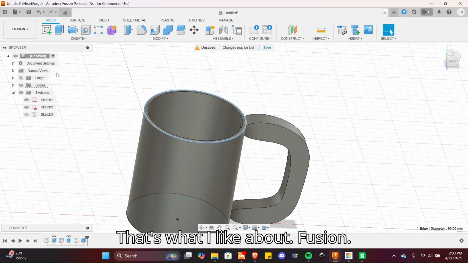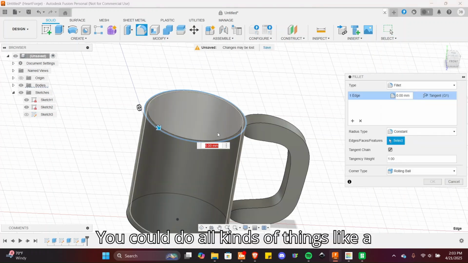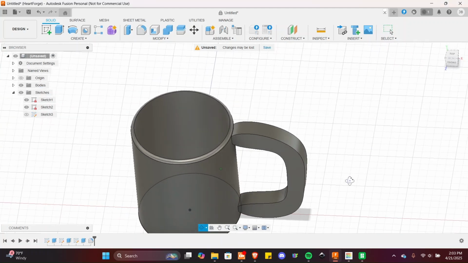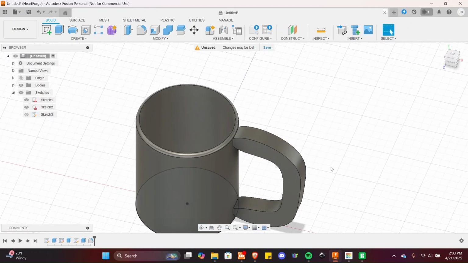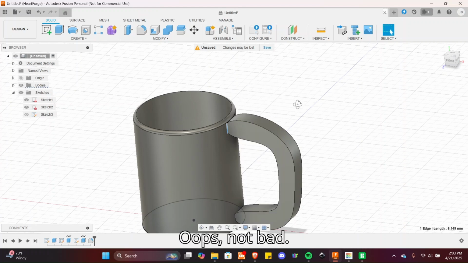So what I like about Fusion is you could do all kinds of things, like a fillet. And then you can push pull. Oops, not that.